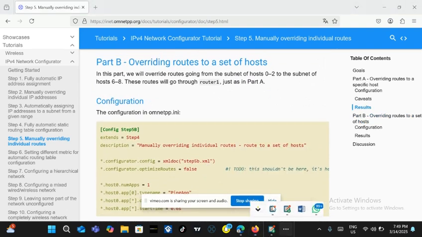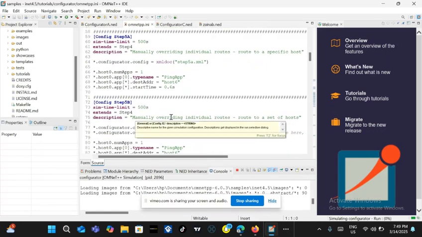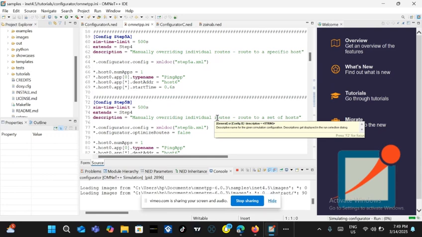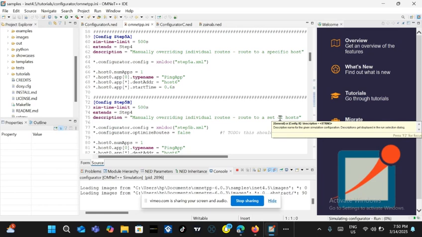So this is step 5B. Step 5B says manually overriding individual routes, route to a set of hosts. So you see, unlike step 5A, which is to a specific host, step 5B is route to a set of hosts. So we can override routes for a set of hosts.